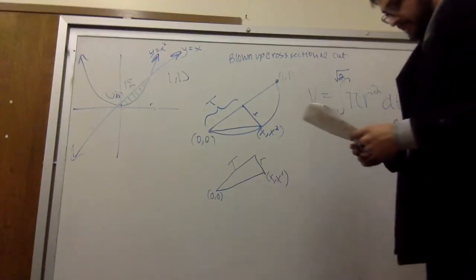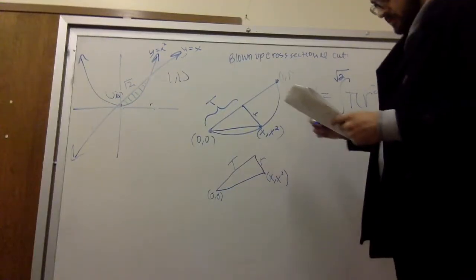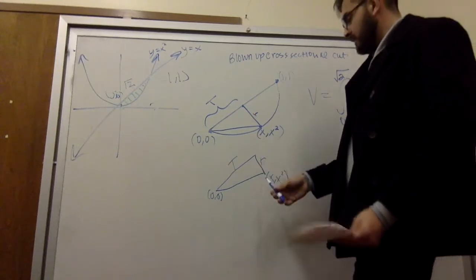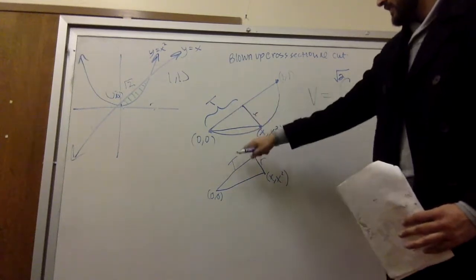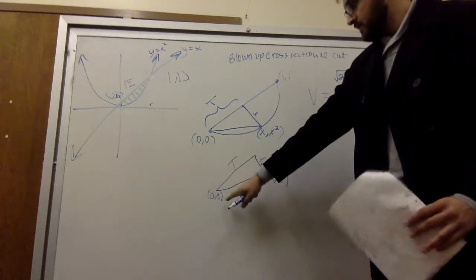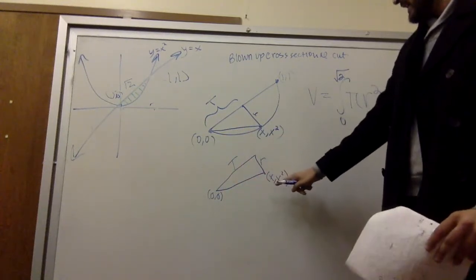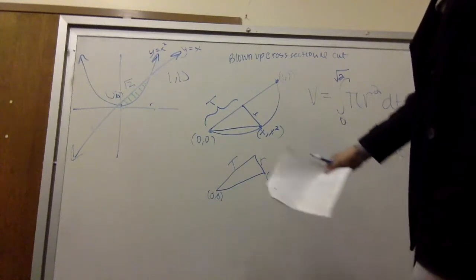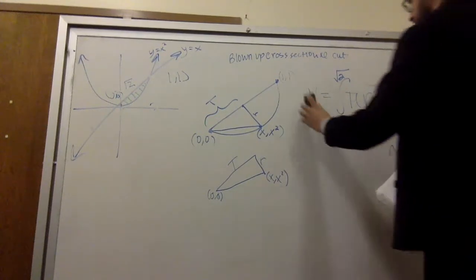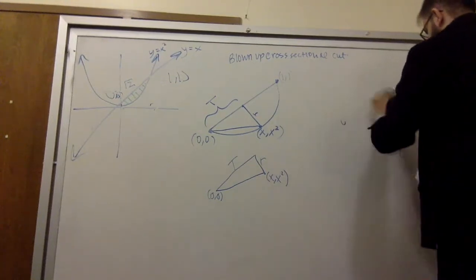We can find the length of the hypotenuse of this triangle using the distance formula. So this triangle is kind of a mini image of this one right here. We still have our t over here, we have our 0, 0 over here, and we have our radius x comma x squared over here. So now we'll use the distance formula to find the hypotenuse. So I'll do that right over here.